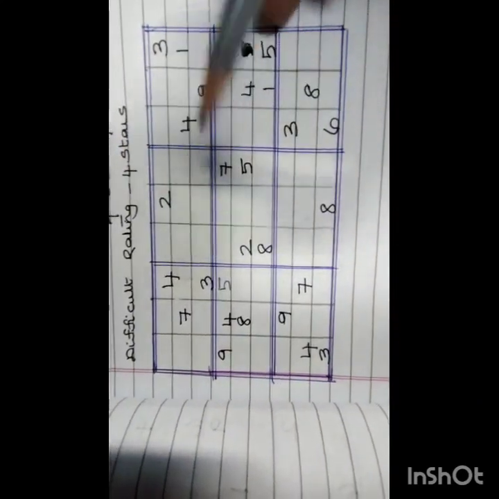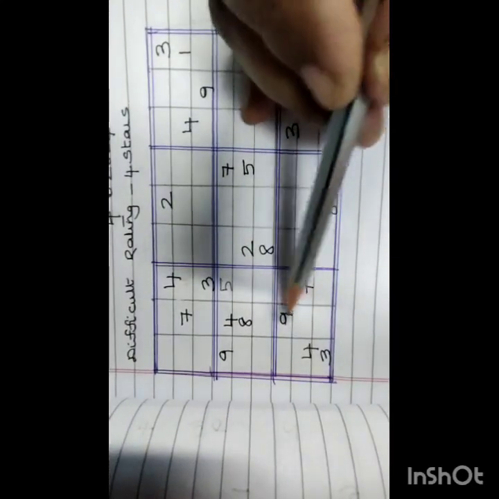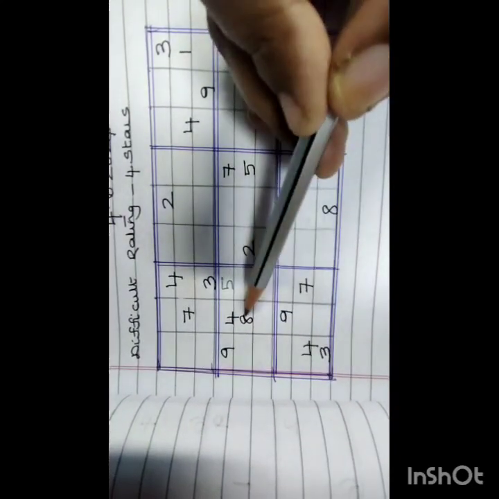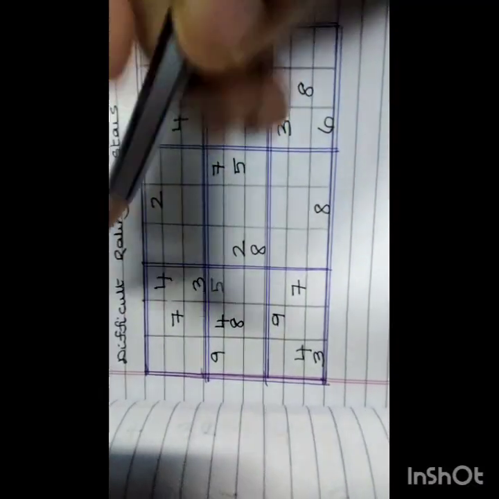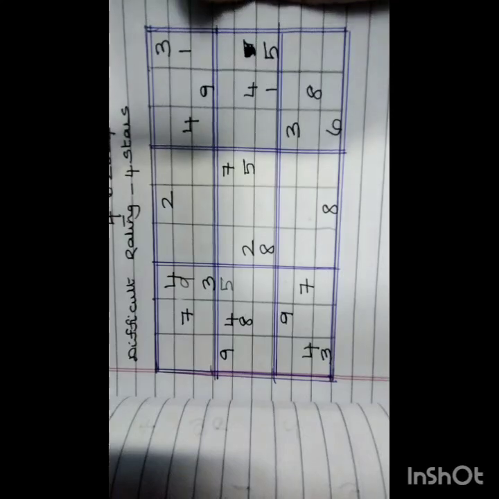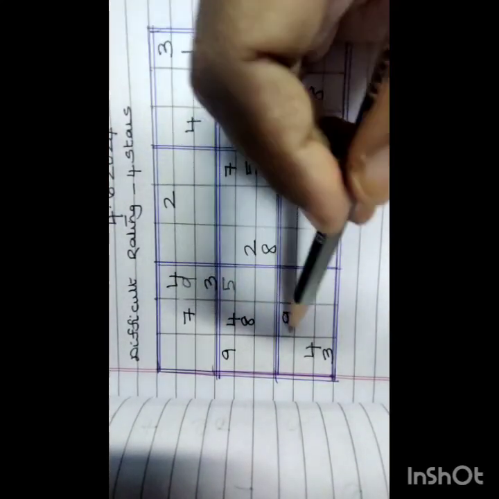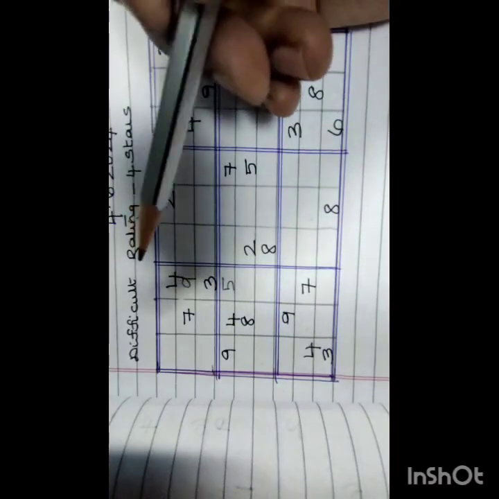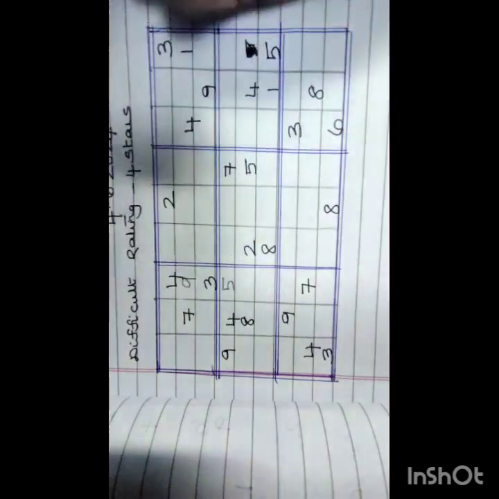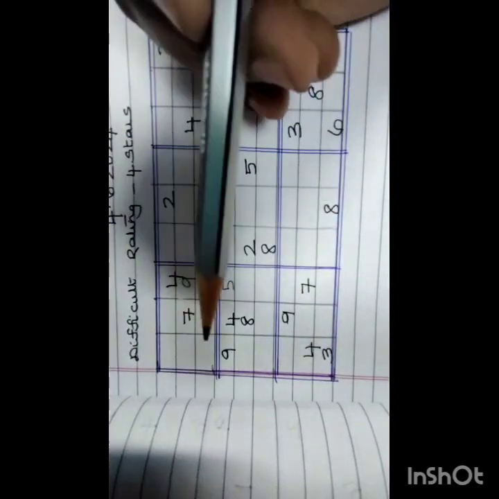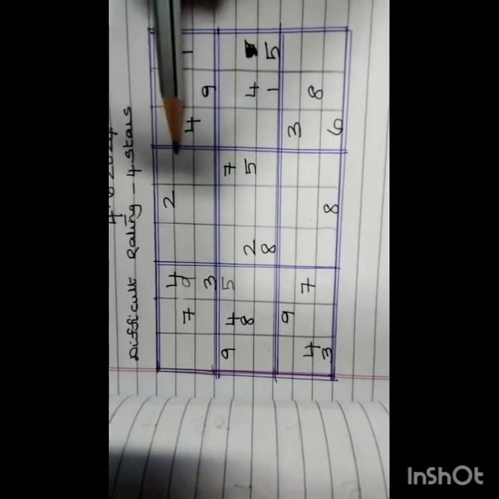Now we'll solve 9 boxes column wise. First we'll take these 3 boxes. We have 9 in this box and this box. The only box left is here, so 9 cannot come in this column, and in this column the only space left is here. Write 9 there. Any other number? 4 appears in all 3 boxes. 7: in this column and this column we cannot have it, but 7 can be filled here or in this cell, so we will solve it later. Next we'll move on to the next 3 boxes.